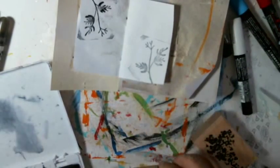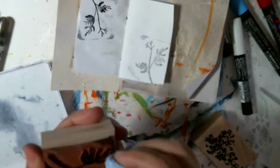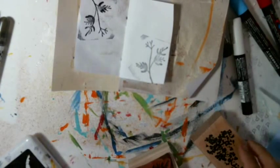I made a mess with the edges. I'm going to have to cut those down. This is the first time I used this stamp, and it's just way too close to the edge. Whatever. The edge is just too much, so I'm going to have to chop that.